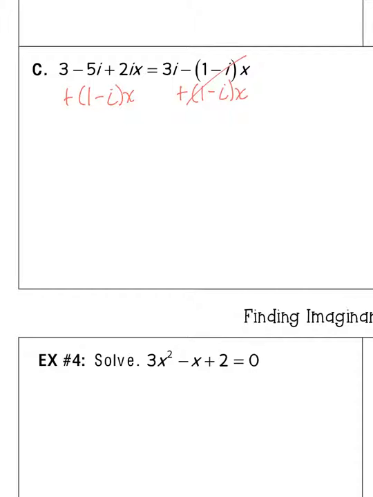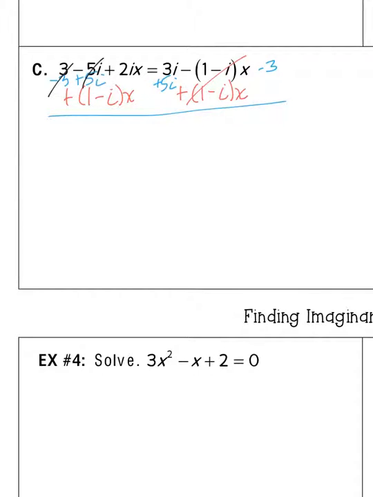So these are going to cancel there just like that. Now this is a whole term. There's no like term over here like this. So these are my two x terms, and then these are my non-x terms. So I need to move these non-x terms over here. To move the 3, I'm going to subtract 3. And then to move the negative 5i, I'm going to add 5i. And I can actually add the 5i here to the 3i.